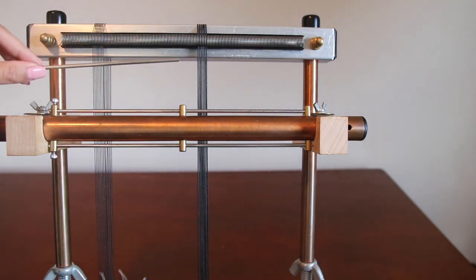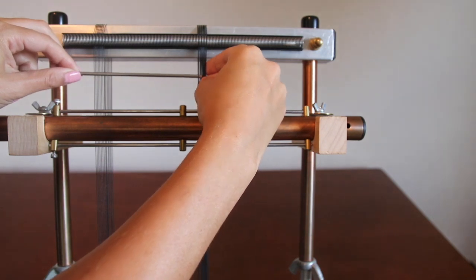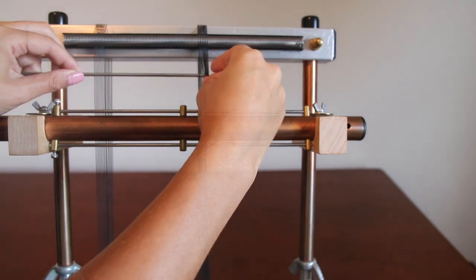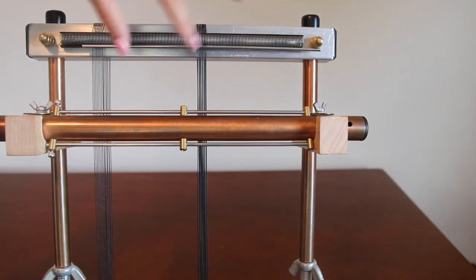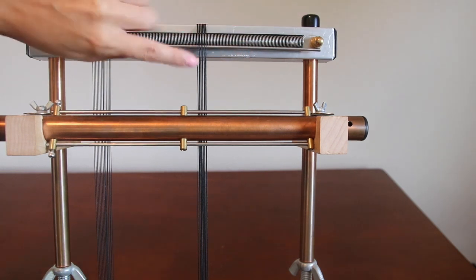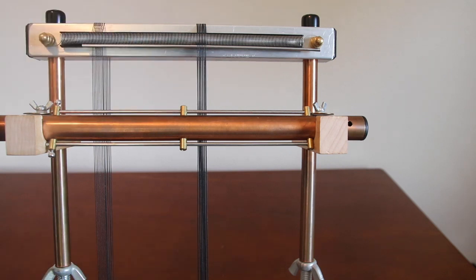We're not going to weave it through the pairs. So we'll go over one warp thread and then under one, and then over one, and then under one. I've woven my bar over and under every warp thread, and I've just sort of pushed it up to the top of the loom. You can tie it on either side of the bar if your bar is falling down. And what this has done is it has put one warp thread from every pair above the spring bar right there. Those are the warps that are going to get heddles.